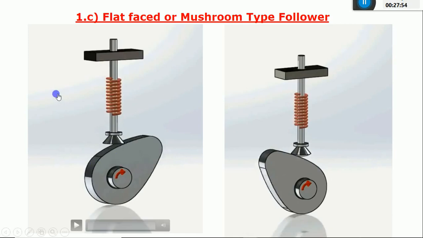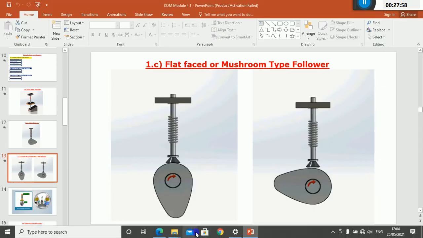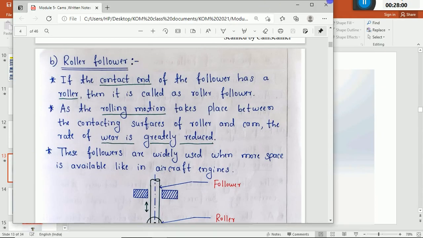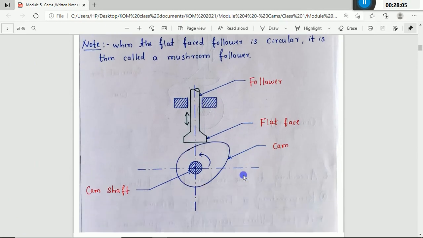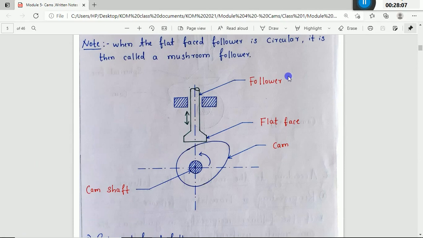If you want the actual image of this flat faced follower, you can go with this one. In the examination you can draw this one. And the explanation is again the same, only you are concentrating on the shape of the follower.